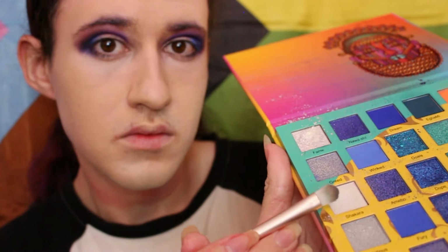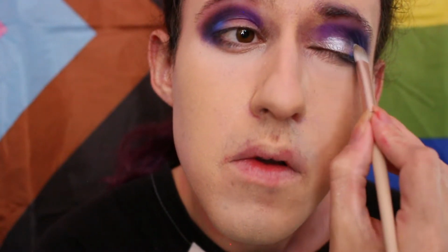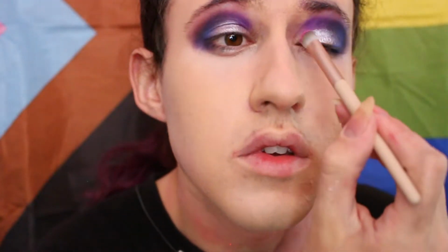Then I'll go back into my Wahala 2 palette, and taking that white shade and a small brush, I'm going to pack that on the center of my eyelids. Then I'll take that pink shade, and I'm going to apply that in the inner corners.